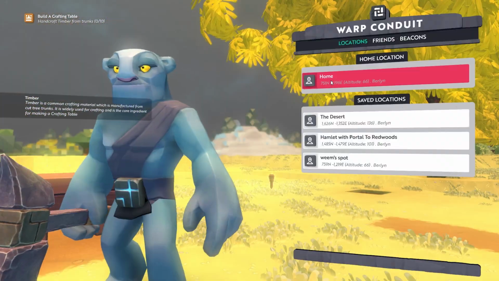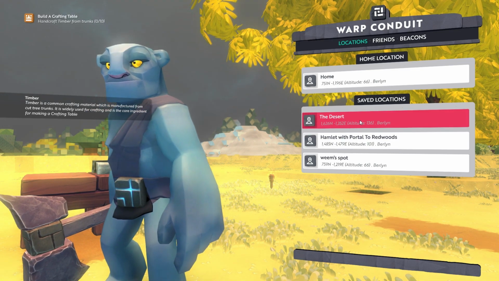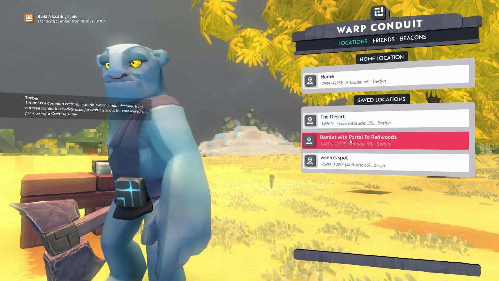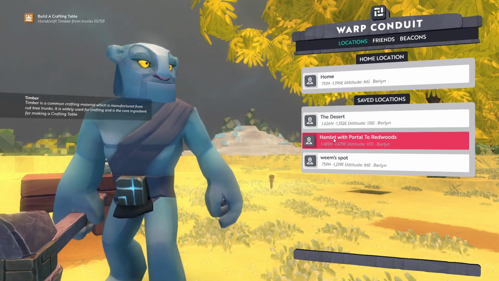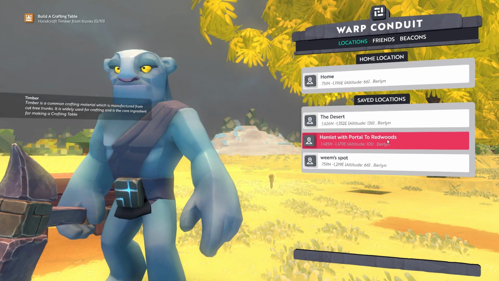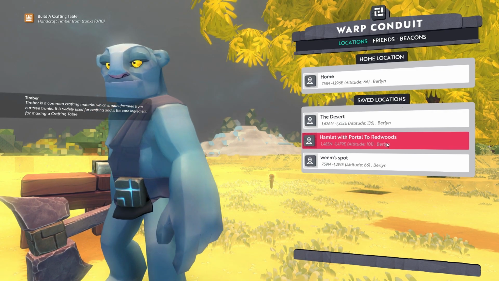Now we can actually go to here. I can interact with this, and I could take you to the desert. I ran out to the desert and stood up on this plateau area, and I was like, let me save this location. And then I called this hamlet with a portal to Redwoods, I think because the player area was called Hamlet, and then they actually had a portal that went to the Redwoods place, so I just called it that. I'm going to go ahead and click this.